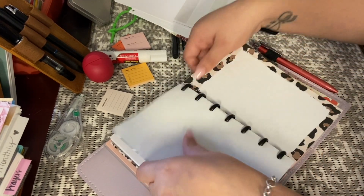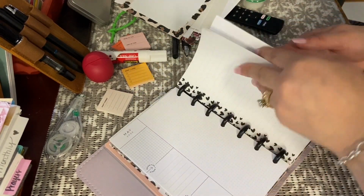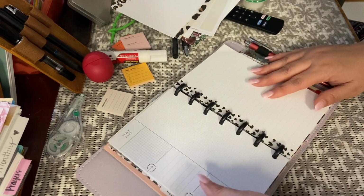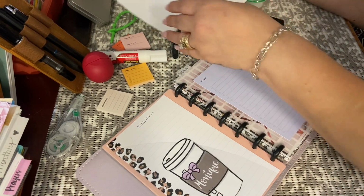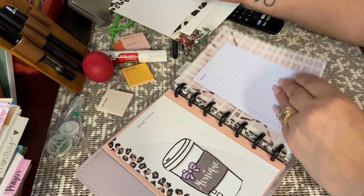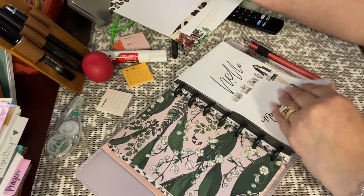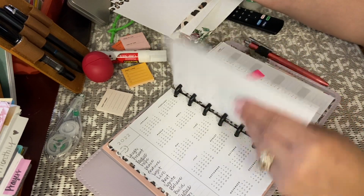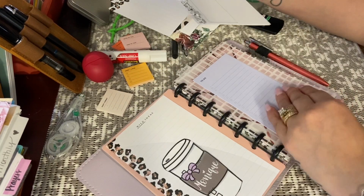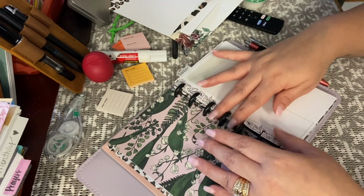So I think my friend gave me a lot of these notebooks last year, just blank paper filled with Happy Planner stuff. So I'm removing those because I don't need that much paper in here. And I'm trying to make room for the inserts that I just put in. I love these two little inserts right here for brain dump. I always have a brain dump in the front, and I'm trying to figure out exactly where I want to put that. I really love the idea of that little mood tracker or steps with the Happy Planner. I think a lot of planners give that yearly little perspective, but I can never figure out what I want to do for that.